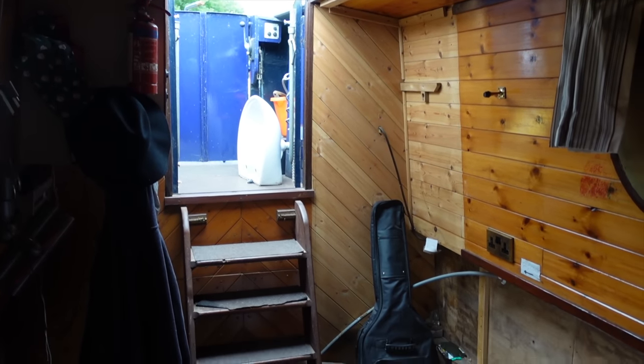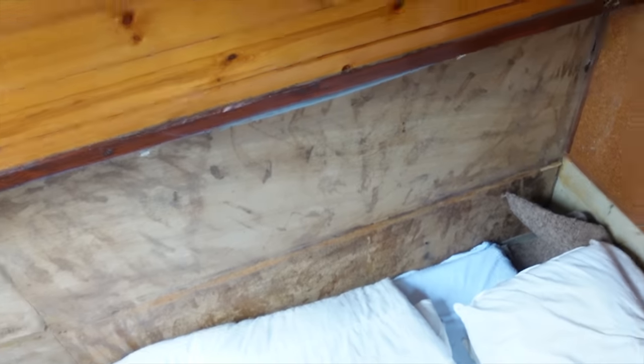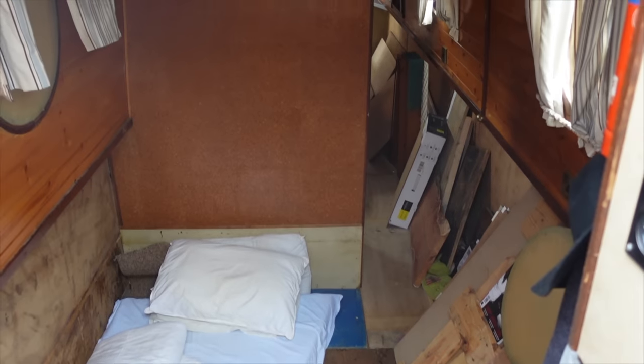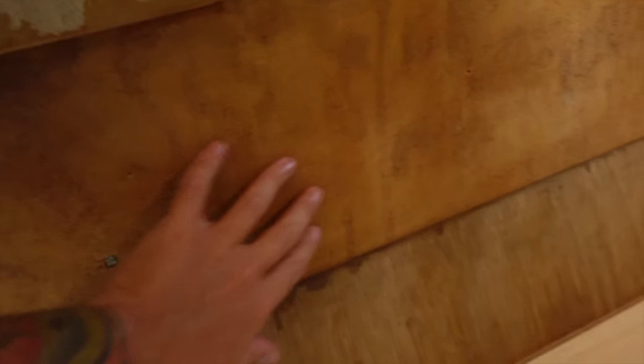The snoring room acts as a spare room at the moment — there used to be a bunk bed in here. This is also the room where we discovered the horrible leak at the back. I'd like to turn it into a little extra bedroom so me and Bex can get away from each other, and also use it as an office for the vlogs — and obviously when I'm snoring it'll act as a little bedroom. Some of those jobs are essential before we go cruising. The kitchen and bathroom have to be done a hundred percent; we need those two functioning along with the hot water. Jobs like painting the walls I reckon we can do on route, and in theory the floor could be done on route too. But there's some stuff you just can't do while cruising.